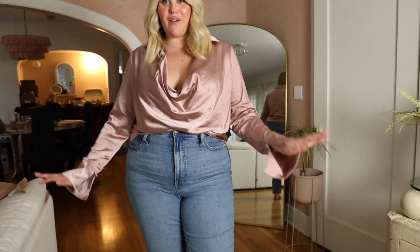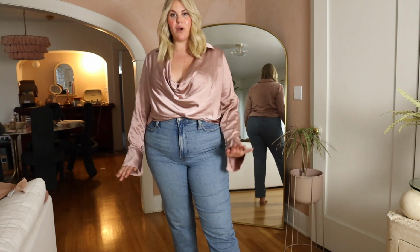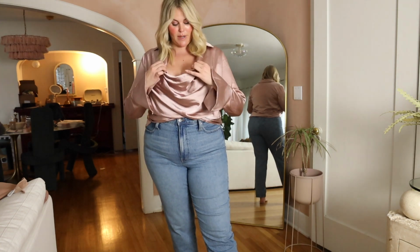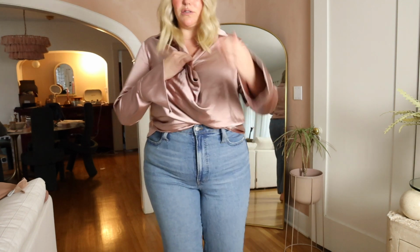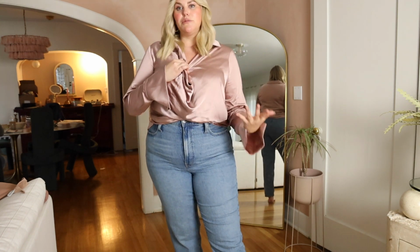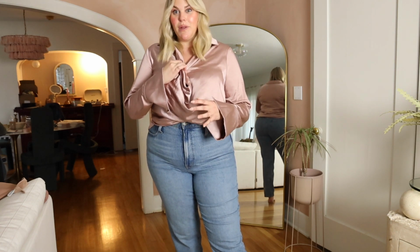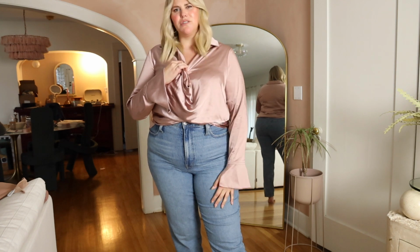Okay, the next scenario I have for you guys is this really, really low swag top. So I've got 3 ideas for you on this. This first idea, this one has a hook and eye closure. You could always get a hook and eye closure put into your clothes very easily. You could do it yourself. I'm sure it would be very inexpensive to have a tailor do it, or you could safety pin it shut, or you can use double stick fashion tape. I've got a lot of solutions on this one.